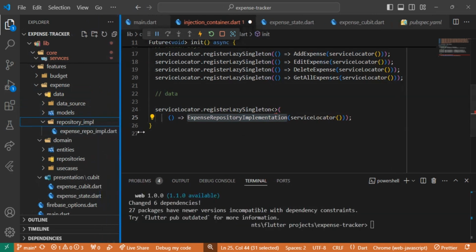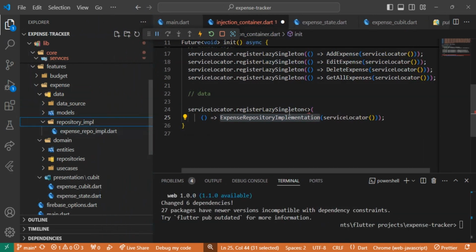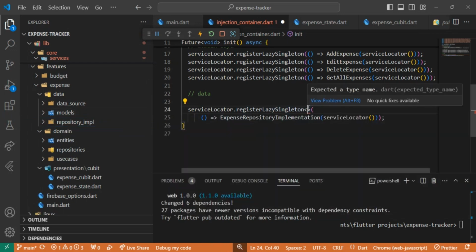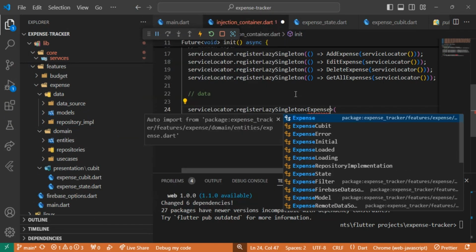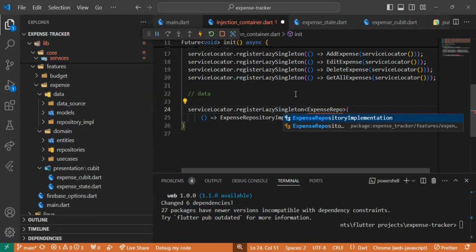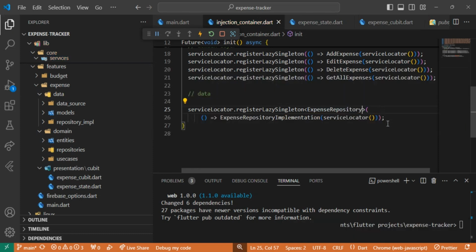Okay. Repository implementation. Ito, yung lalagay natin dito should be the name of our interface class. This one. Yan, expense tracker features sa domain layer. Yan, yung domain layer na repository, the interface that we defined.